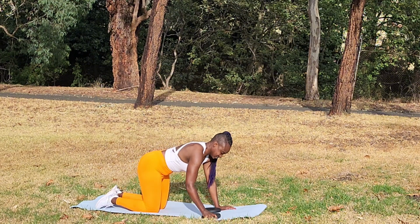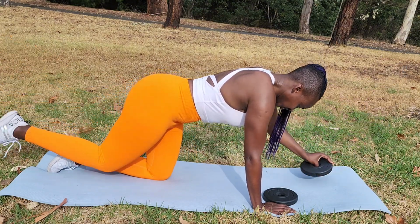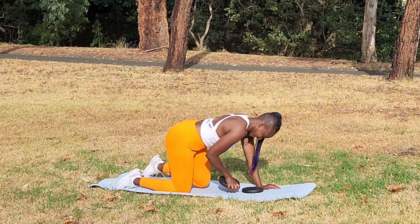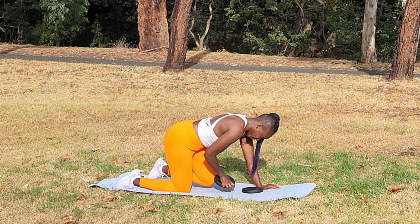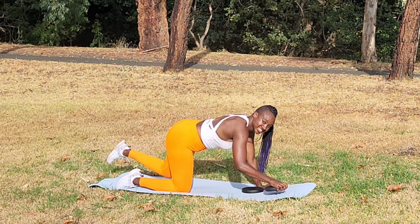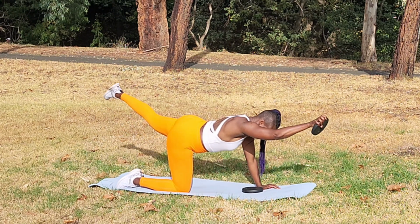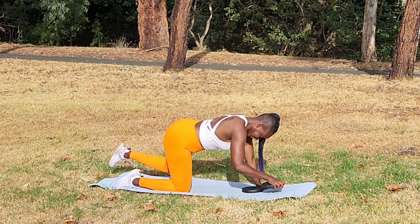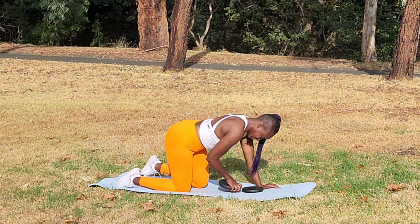So this time I want you to keep your knee hovering in the air. So before, remember how I was bringing it down onto the mat? So now just keep your knee in the air if you're able to balance. This will be core strength as well. But if you can't keep your knee in the air as you crunch in, that's okay. Just put it back onto the mat. So let's keep going. Well done. Doing our 15 on each side.